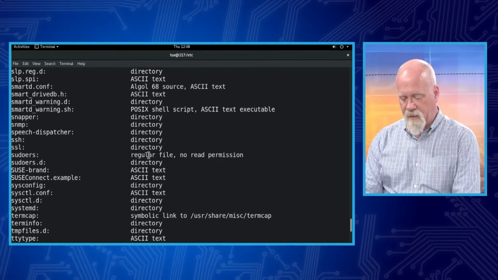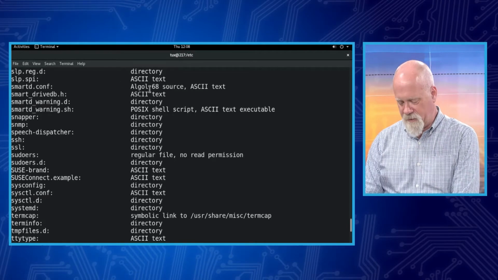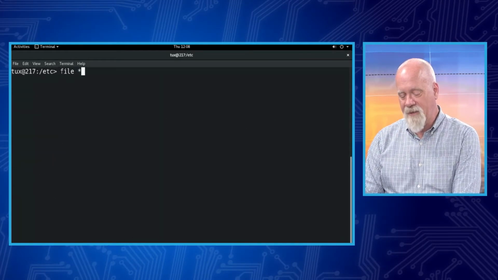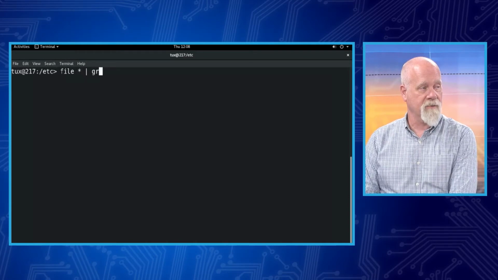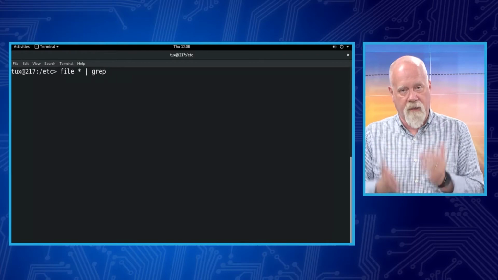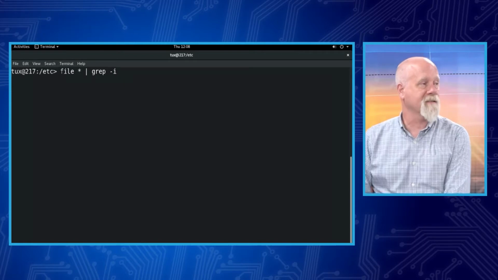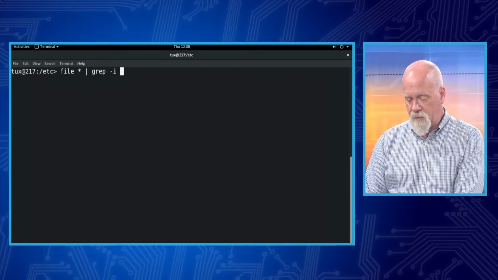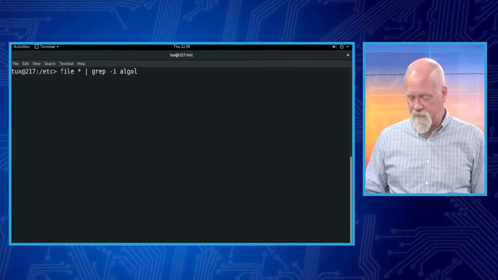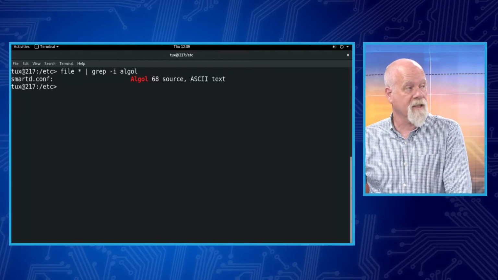So for example, I might want to find, let's pick on the Algol 68 source here. The old Algol 68, remember that, man, right? So we file asterisk, and then we pipe that, and we use grep, which is just a filter. And when we use grep, and we're not sure if there's upper or lowercase characters, we use a -i, and that says case insensitive, right? So then what we'll do is we'll look for Algol, because that was a piece of a phrase that we remembered from something. And it comes back, and there happens to be only one of those. Excellent. But at least it tells me what it is.